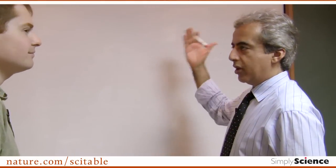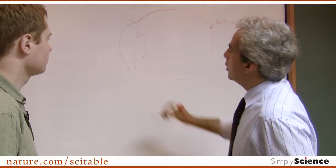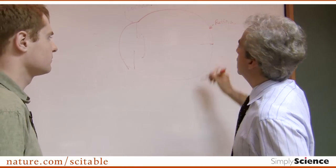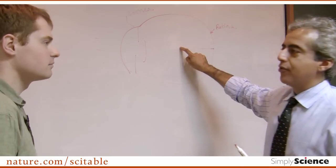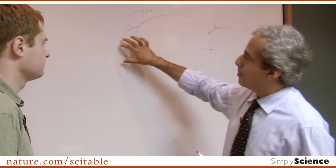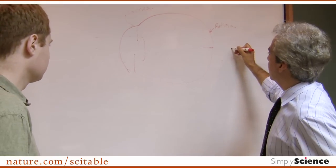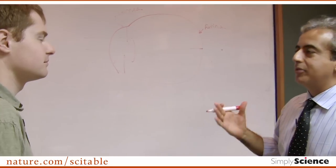I'm going to show you a drawing of the eye in cross-section. Light normally hits the cornea and is bent to go into focus right on the retina. If the bending happens too much, the light will be focused in front of the retina — that's what a nearsighted person has as a problem. If the light doesn't bend as much because the cornea is too flat or the eye is too short, the light will be brought into focus behind the retina. That's the farsighted eye. That's the optics of the eye.